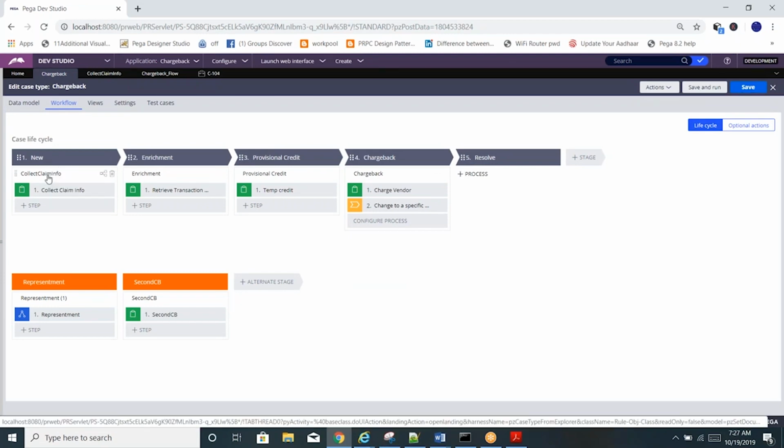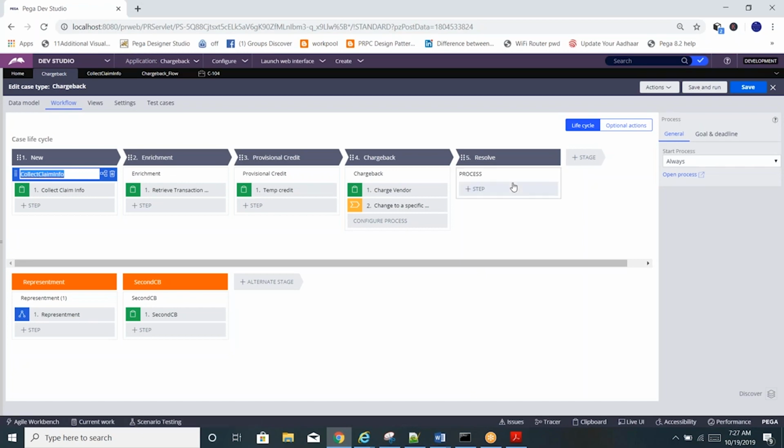Now look at the options at the flow level. It says start process, meaning do you want to start the flow always, or you can put a when rule or an expression, and you can say only when this expression or when rule is true, only then you want to start the flow. Until then you don't want to start the flow. So you have an option. Like for example, maybe you are waiting for some information from an external system. So you put a when rule and say if this variable is not equal to null, start. If not, don't start. That way you can put a when rule.